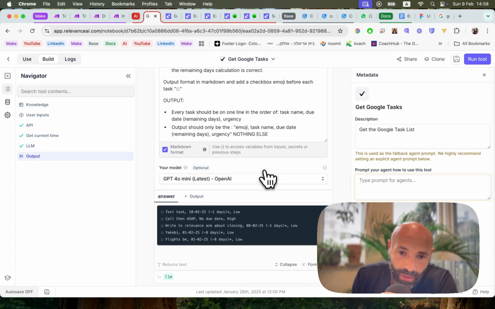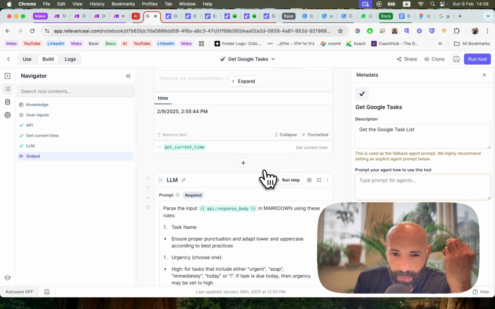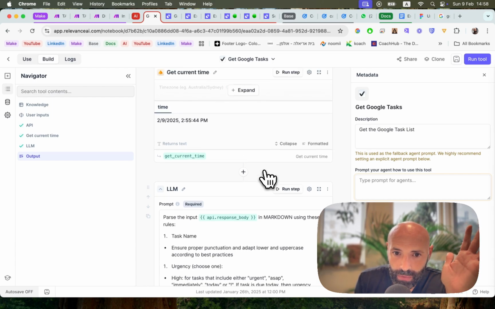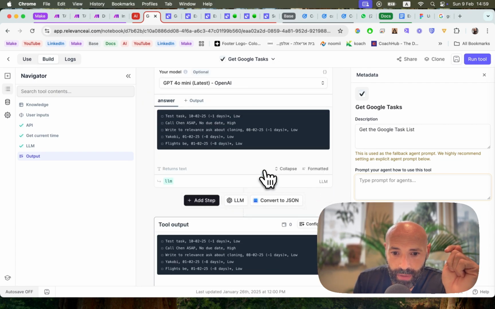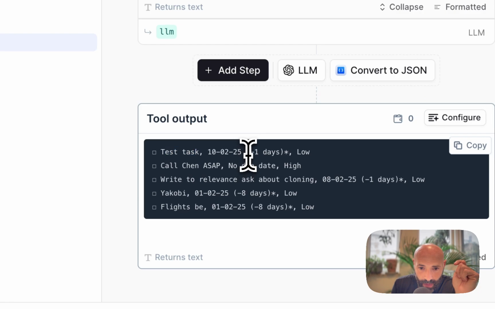So once we get the tasks, I asked the AI to make some changes. As you can see, the output is here. There are the days remaining and the priority.